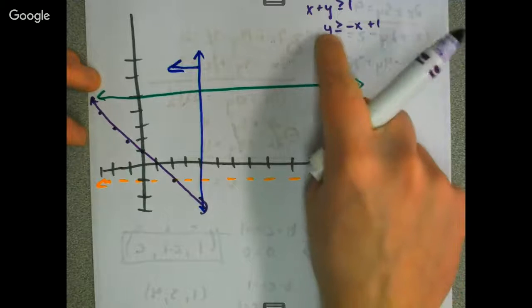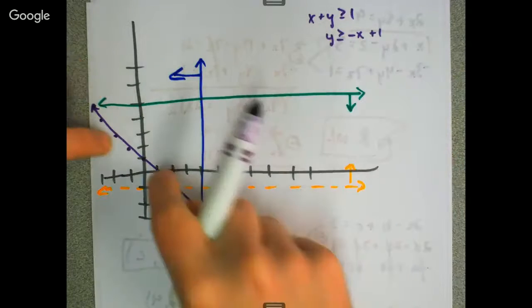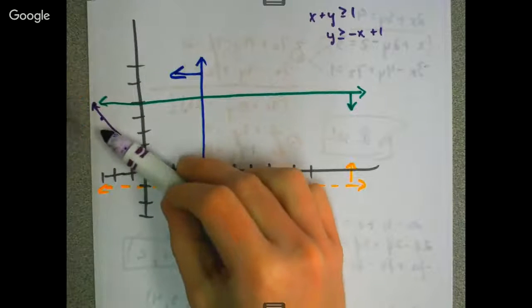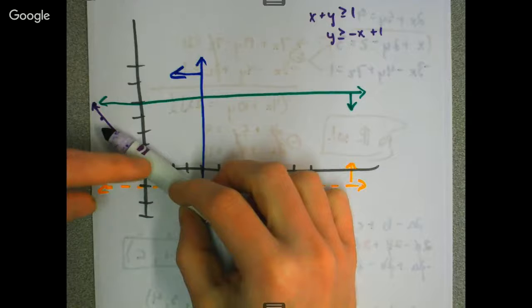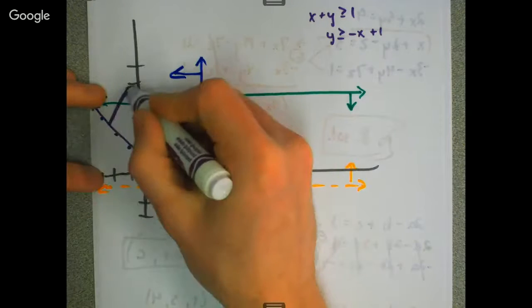And it's y is greater than, this represents your line. So y is bigger than your line. So here's the y-axis, here's my line, and I just simply ask myself, where are the y values bigger than this line? Well, bigger would be above, so we'll shade this one that direction.